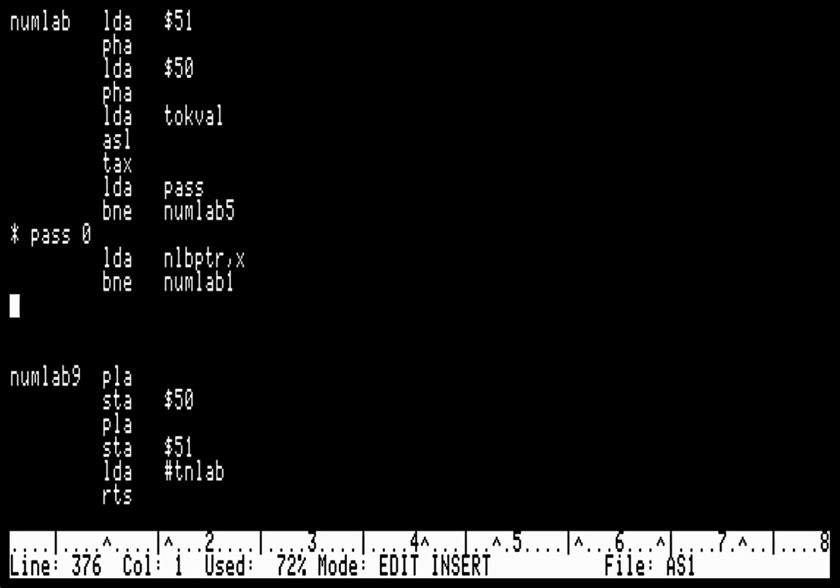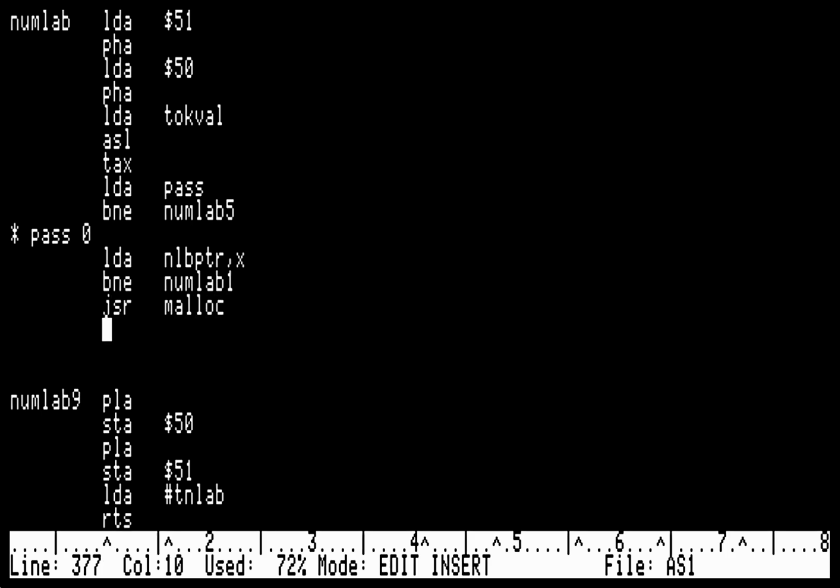All right, so now I have the situation that it is 0, which means I have to allocate a new block, which means I JSR malloc. And that will always succeed, or it will have ended the program. But it will always succeed from my point of view here. So I'll take that X, that value.